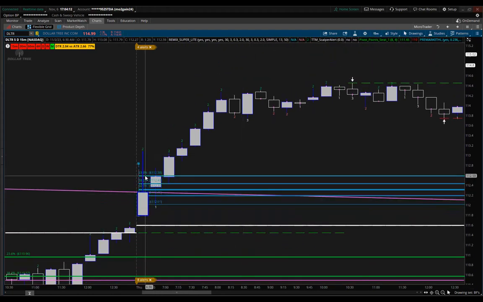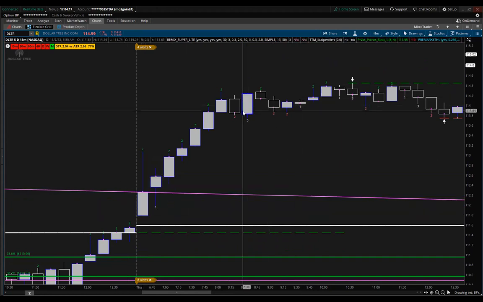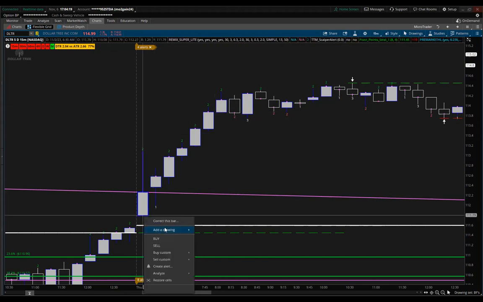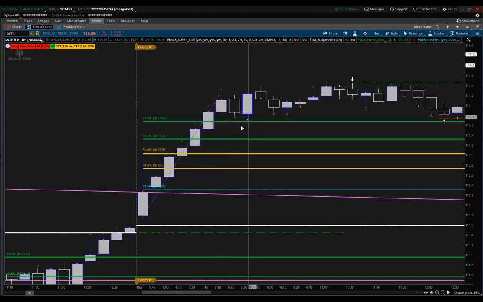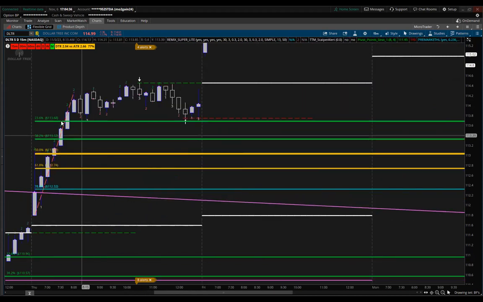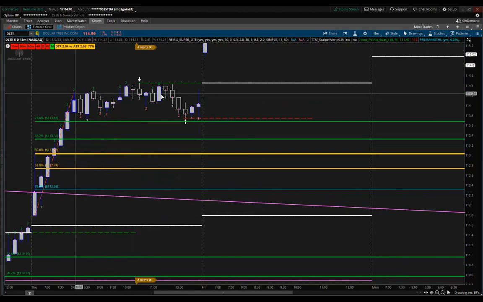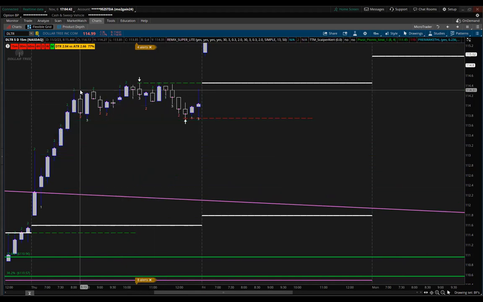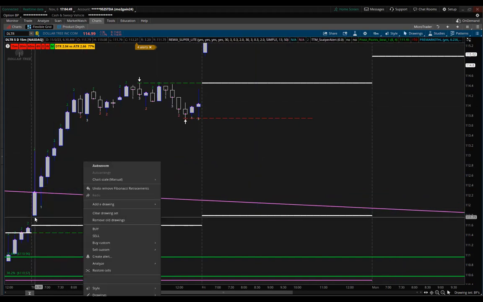So let's say you were already in this play, and price starts to pull back here. You can either leave it on that first candle that closes, or you can measure this whole uptrend here and see what price does. Price never got back below the 50% of this move here. So there's no reason for you to close out of this trade. There's no reason for you to. It never got not even close to this 50%, even when it started pulling back right here. Let's adjust it and see. Oh, wrong one.